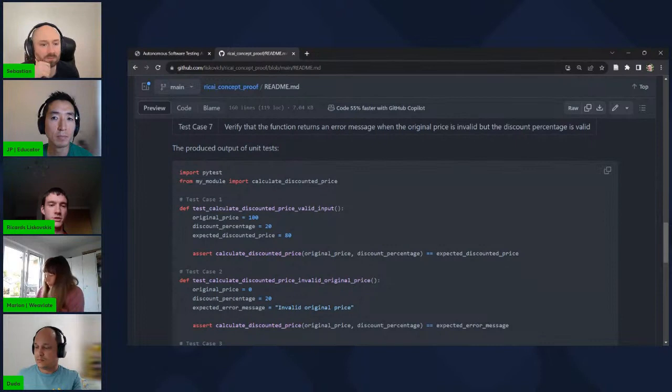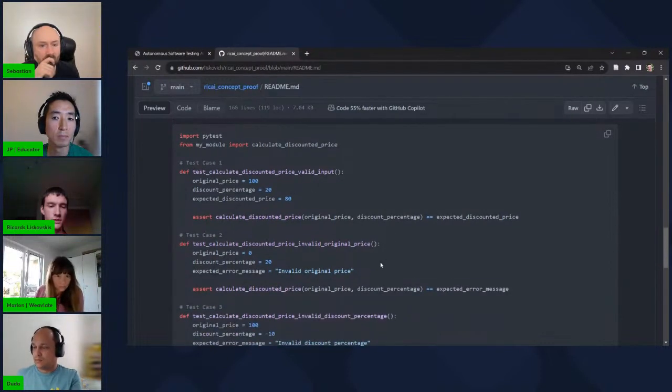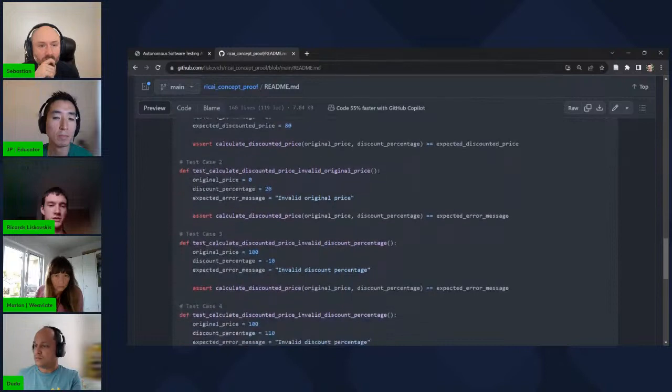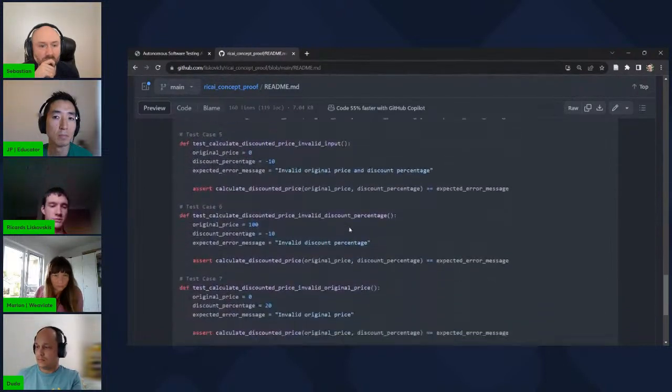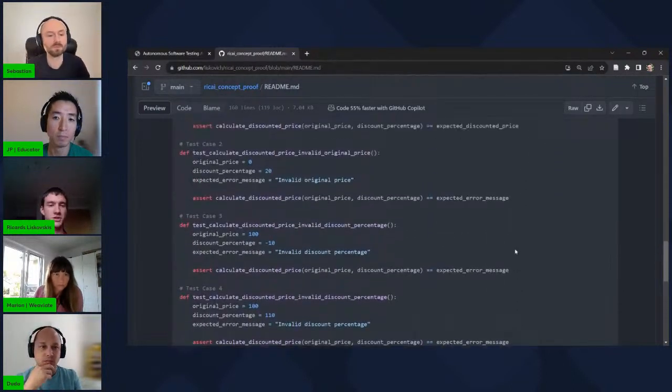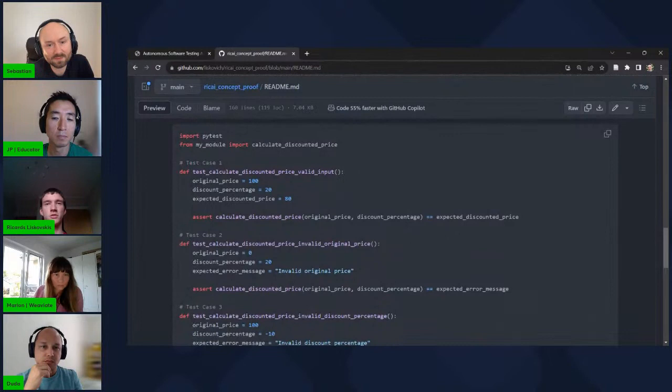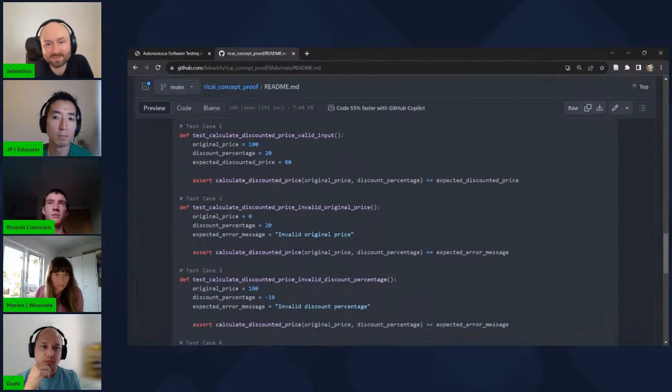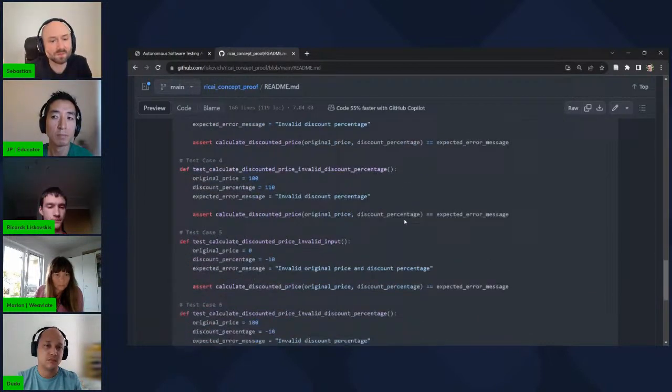In this example, I use unit tests because it's easier to demonstrate. But we can see that for each test case described in text, it also provides us with the actual unit tests. In a more production-like environment, I would like to include not only unit tests, as I said, but also more advanced tests like integration, E2E, and functional tests, so that we can look at this program from different perspectives to generate really detailed and high quality feedback to our development team.